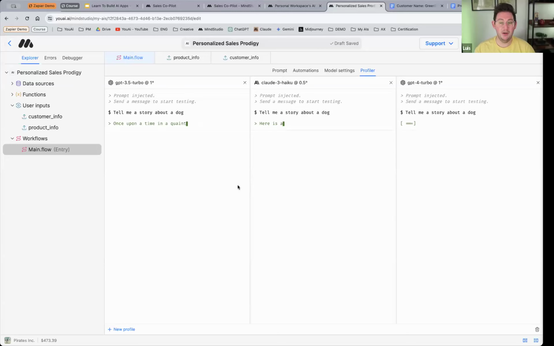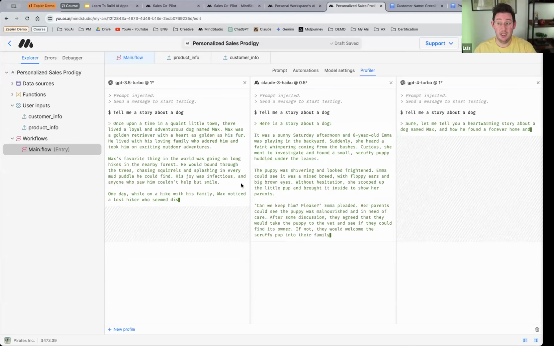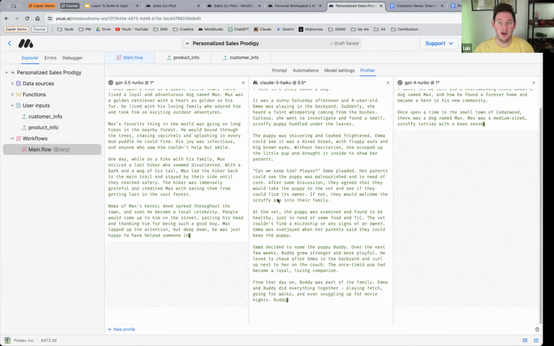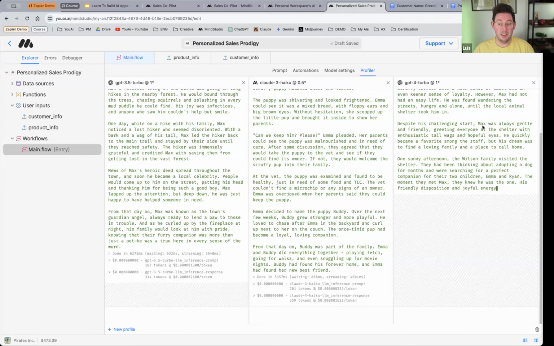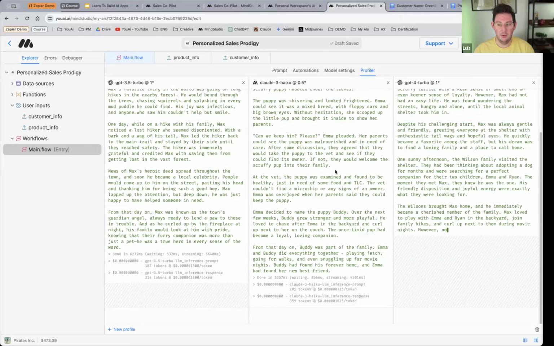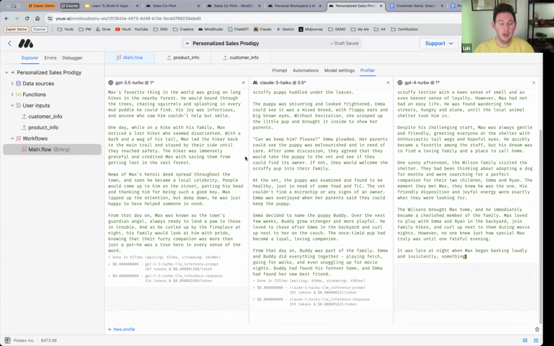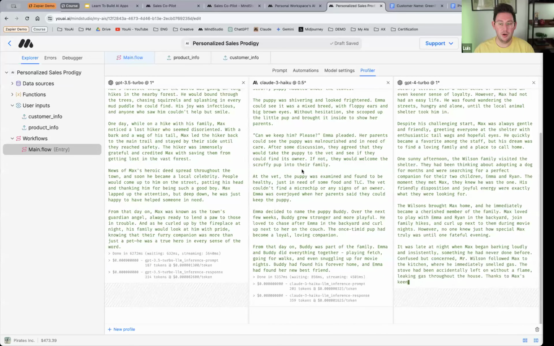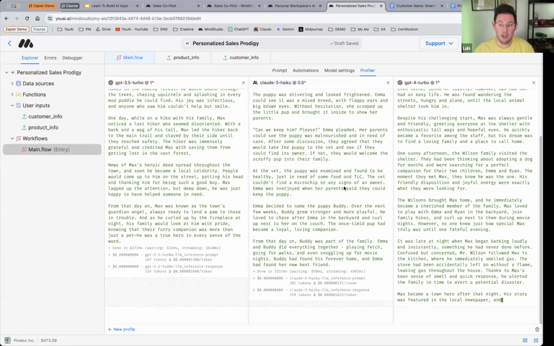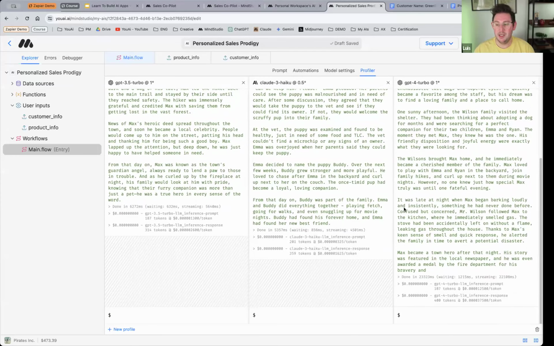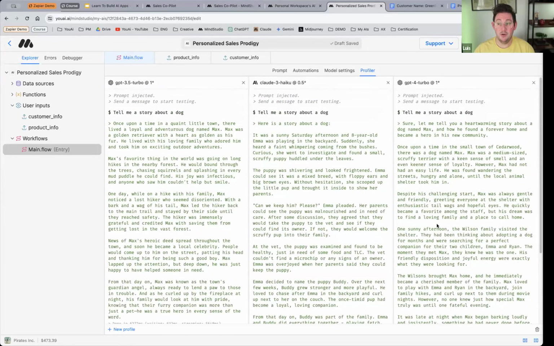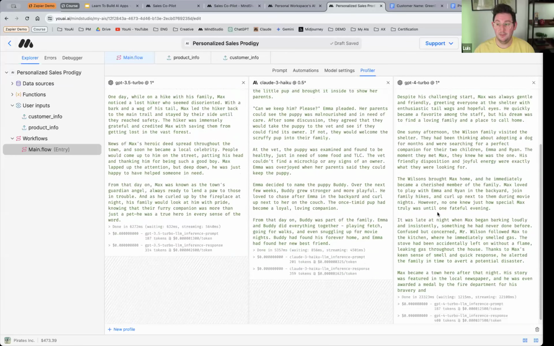And when we tap enter, you can see how the models generate text side by side. And so it becomes very apparent that Claude 3 Haiku was the fastest of these models. GPT-4 Turbo is clearly the slowest of the three that we're testing, right? Although you also want to make sure that the output is what you want to see when you're using a model, right? So you can see here that it generated a bit more text.